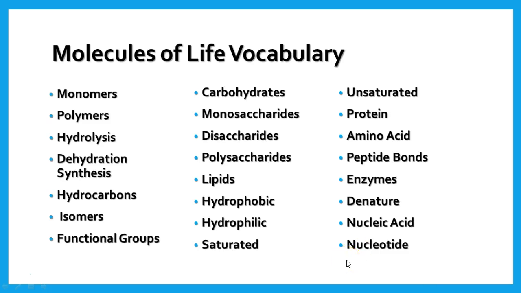So here are the vocabulary terms that will be appropriate to learn in this unit. You can pause the video if you need to and write down the terms, but we'll be referring to these terms throughout the notes as we go through. These are more or less in the order in which they will appear in the notes. So pause the video, take a picture, whatever you need to do, write the words down. As we see them in the notes, they'll be in red, and also remember that the things that you really need to make sure you write down in your notes are the purple things.